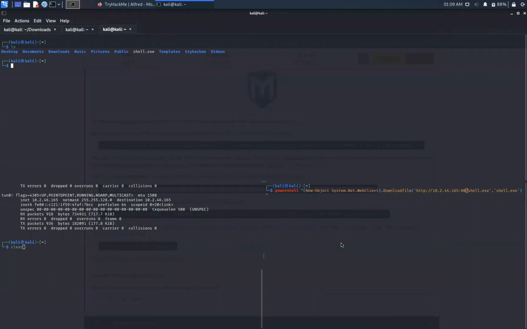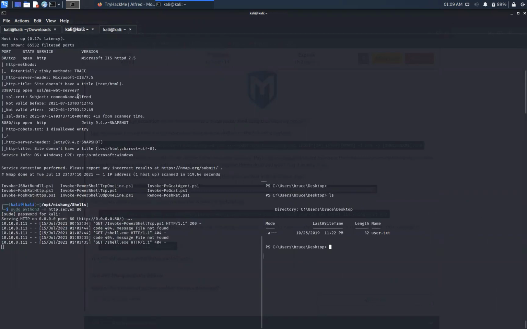All right, Charles. So look, this is what I done thought about. We were telling this thing to grab it from our server on port 80, right? But let's rewind a little bit. Where do we have our server on port 80 at? Where do we set it up with our Python? We set it up right here, right? So what I'm gonna do is take the shell.exe and move it to this file right here. So let's go and do this.